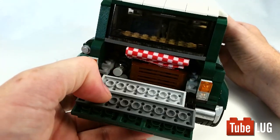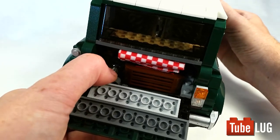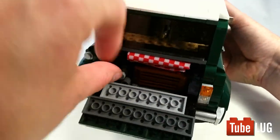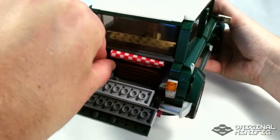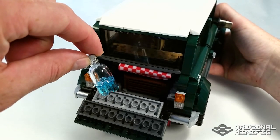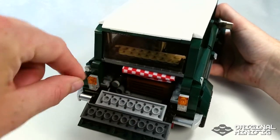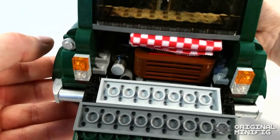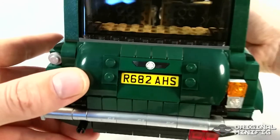Looking at the back of the car first — it's holding all the picnic stuff which is a really good little build. It's really excellently done. The picnic basket is excellent, but the water bottle is only four or five pieces and it's outstandingly well designed. I'm really impressed by that. If you zoom in you can see there's a position in the boot for every single thing. There's even a little stopper to stop the water bottle from moving around. It's just really nicely positioned. And again the boot has that lovely pleasing curve to it.